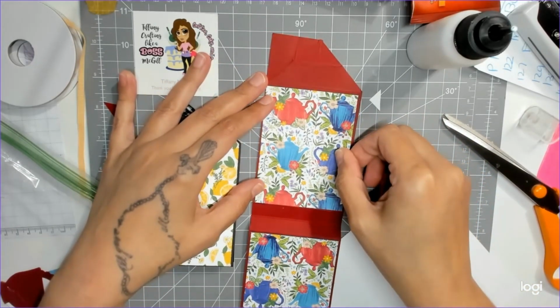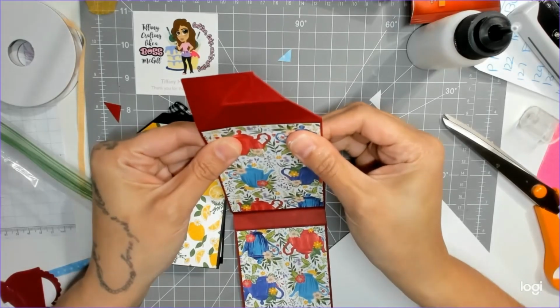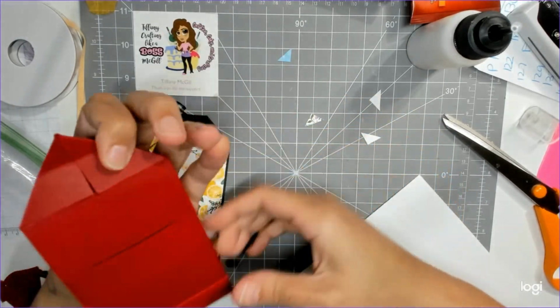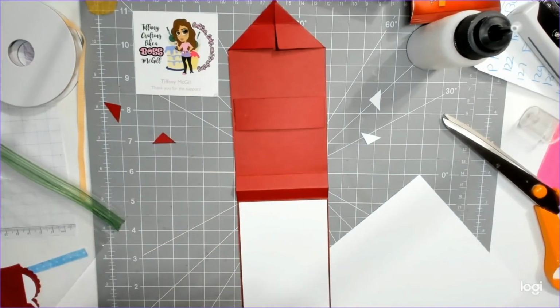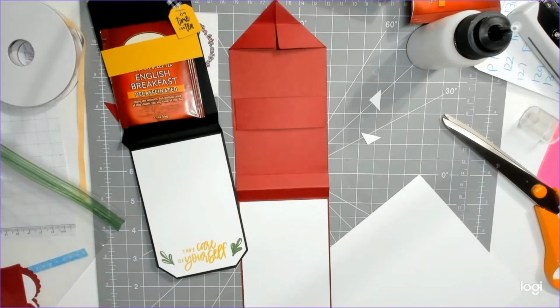And that is it. Okay. So like that. Easy. All right. So now we need to go ahead and stamp our insides and decorate the outside.